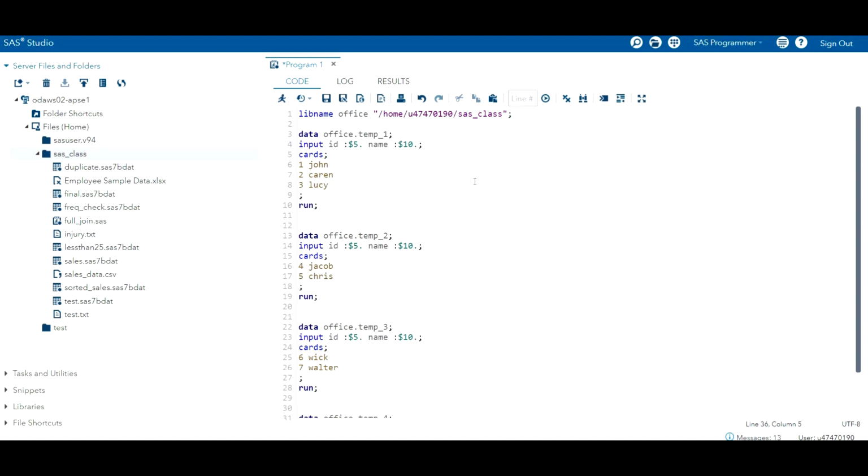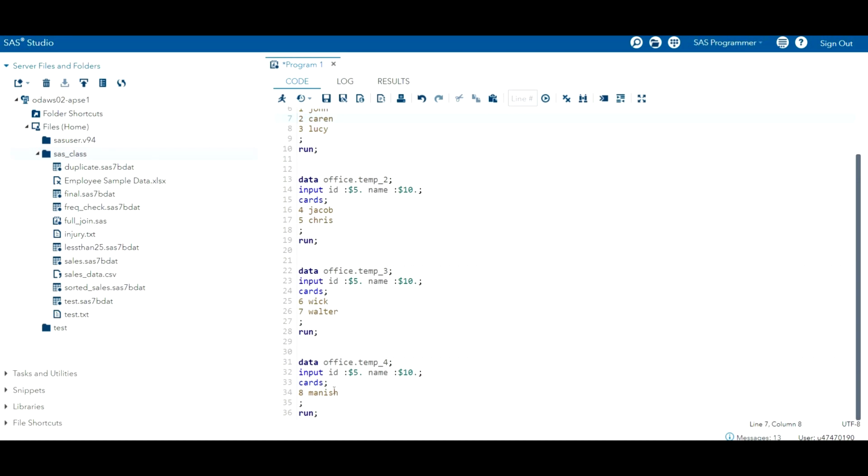Okay, so as you can see here, I have created some dummy datasets. The same format I have kept over here, with the fixed prefix temp underscore, right? And I have mentioned one library which is called office, and the path I have given to it. So this office library will belong to this path on the left hand side inside the SAS underscore class. I'll be creating all these 4 tables, and you will see that we have different information within them.